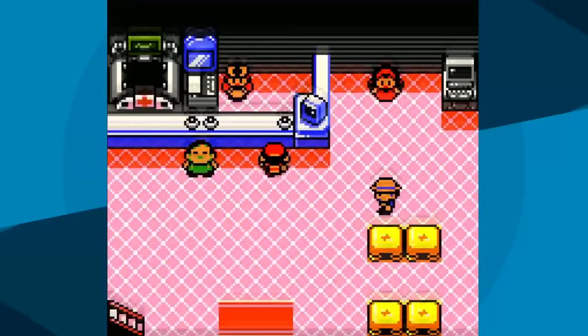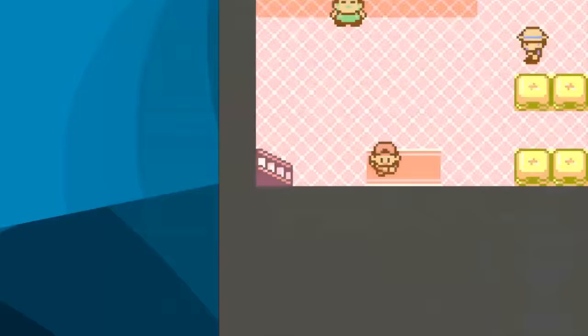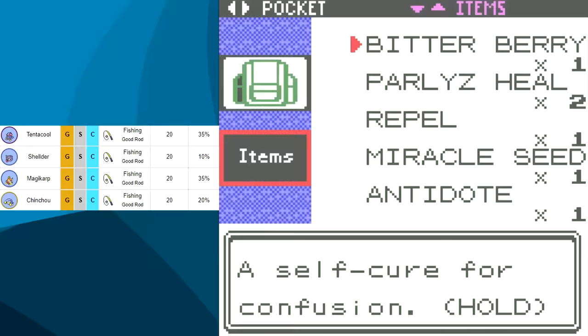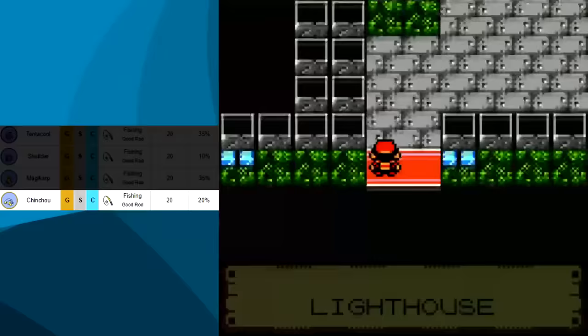The other Pokemon we're going to try to find is Chinchou. Now, Chinchou, I don't know how to pronounce it, but it doesn't matter because it's not a high probability. It's about 20% at the harbor, but most likely we're going to catch it in New Bark Town.